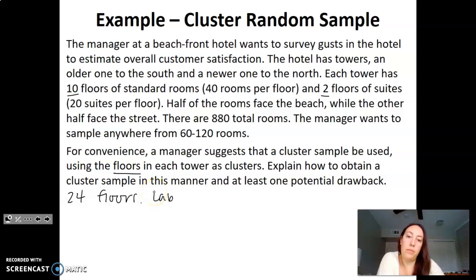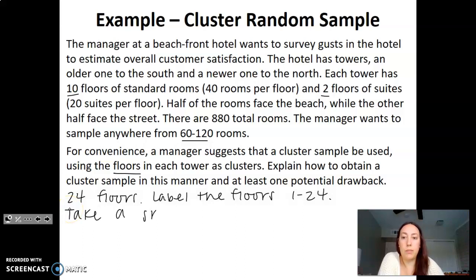So we would label the floors 1 to 24. He wants a sample anywhere from 60 to 120 rooms. This one's a little different because some floors only have 40 rooms versus 20 rooms. So if we want at least 60, we would have to take a simple random sample and choose at least 3 floors.